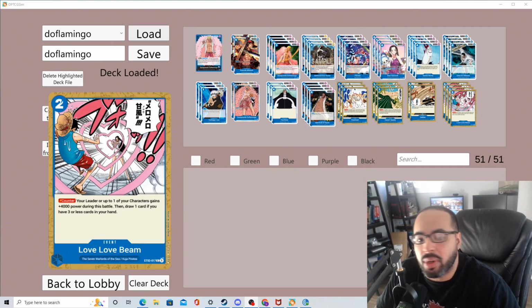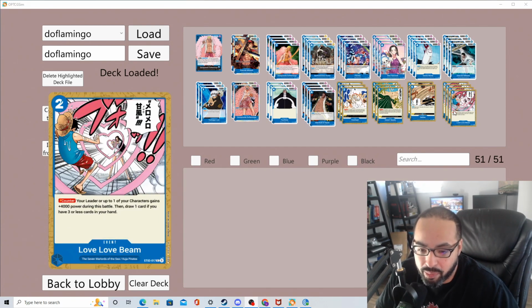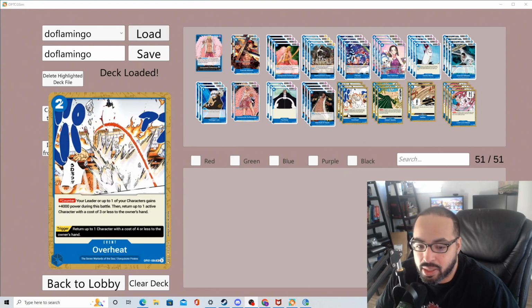I'm not running Alvitas. I know it's crazy. A lot of people are running Alvita, because I understand it's a 2K counter and all that stuff. I don't know. If I were to run Alvita, I'll probably put her in at 2, and maybe cut a Love Beam and cut a Desert Spada. Cut those down and then run 2 Alvitas and there's my 2K counters. I don't want to run 4 of her. I don't know what it is. When I tried her at 4, it didn't work for me. I think running her at 2 might be ideal.